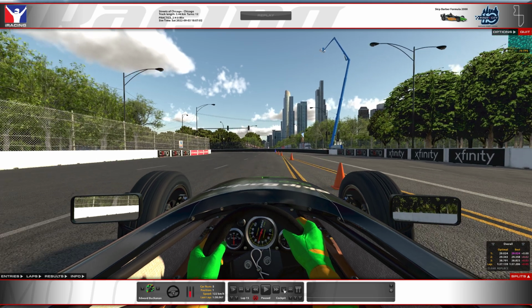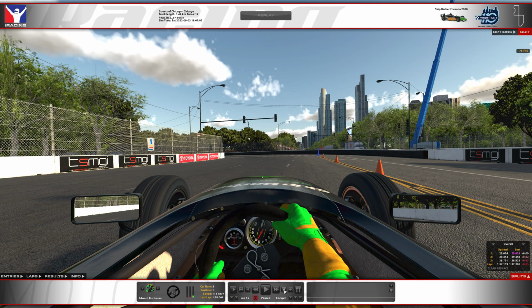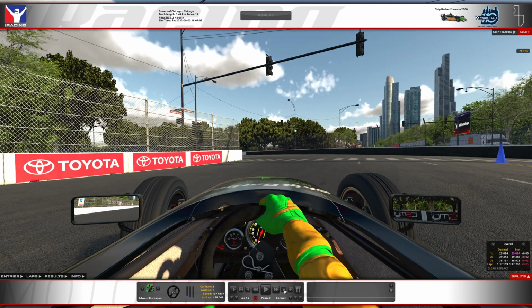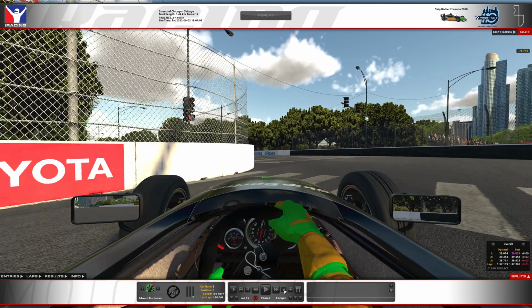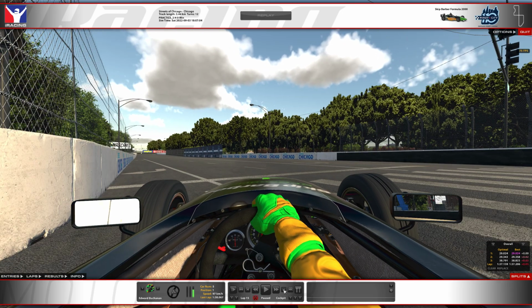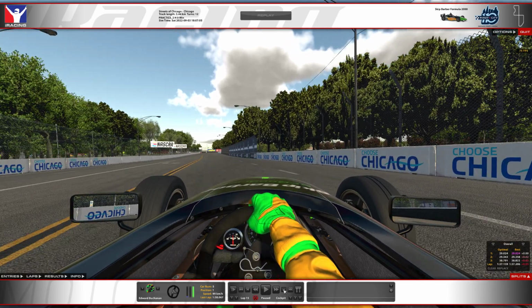Shifting down into second gear, pretty hard on the brakes, and for a lot of these corners, most of them, it's braking hard and getting on the throttle as early as possible. You really do have to get off the brakes and get on the throttle to keep the back end steady on this track. If you're leaning on those brakes too much and you turn the wheel, you're going to spin out. So it's really important to brake hard in a straight line, get off the brakes, and pick up the throttle as early as possible. So yeah, before the apex here, I'm getting on the gas probably a little bit too much. Kind of understeered here a bit and had to lift, so don't do that.